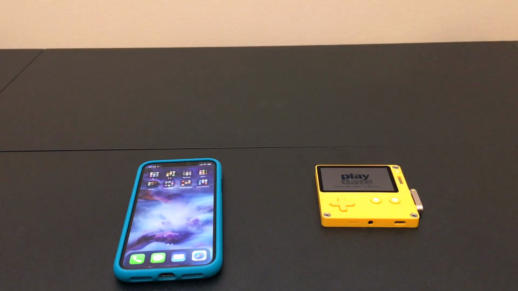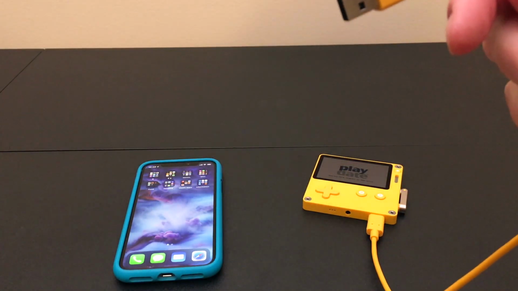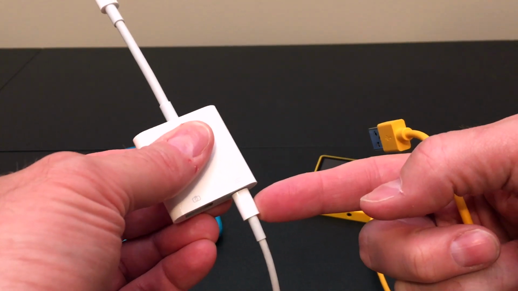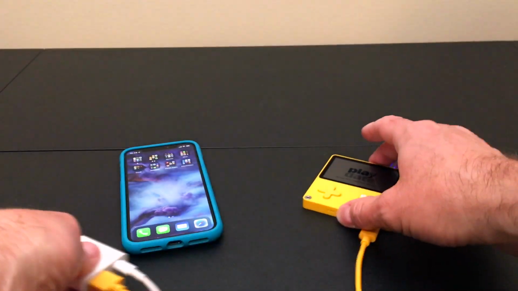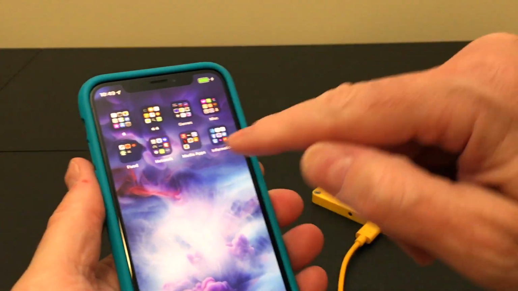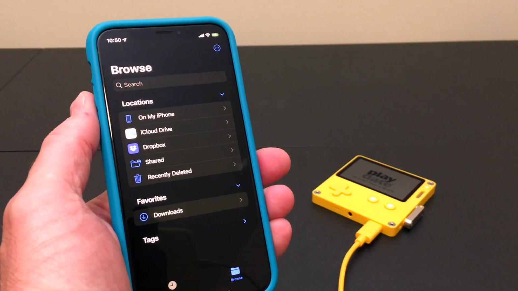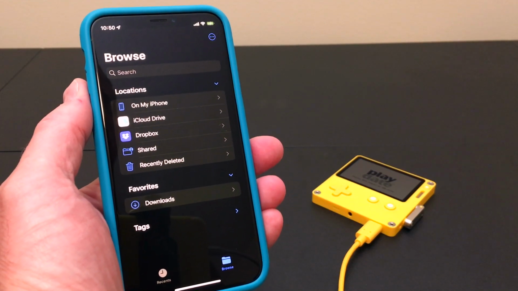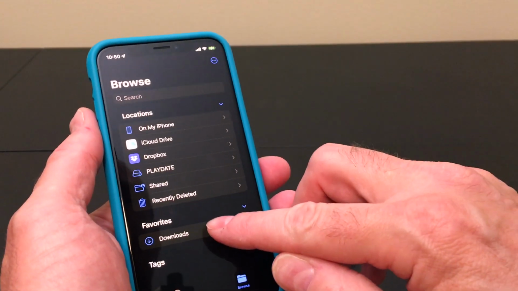Let's get out our USB C to A cable. Plug that in. And over here on the iPhone, I'm going to use the Lightning to USB adapter, which I featured in many of my videos before. You are going to need to put power into this to make it connect consistently with the Playdate. So let me go ahead and put that in. Then we'll go to the Files app. Okay, there it is. Playdate, and we'll go into Downloads and we'll get that Tetris game.